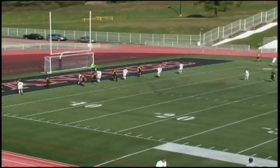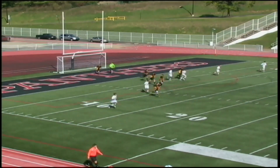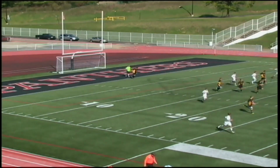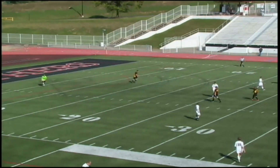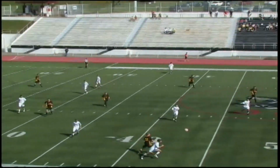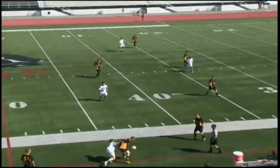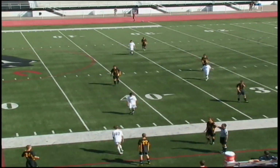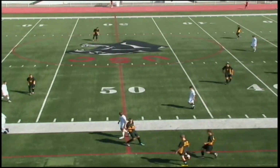Another chance. Oh, nice catch by Joe. Joe Conlon took 2 steps forward thinking that was going to be a cross, and then all of a sudden he was backtracking, but he did get in position and got up for it. Almost misjudged that one. A little short kick. Over the top, Lachelle gathers it. Yep. Whiff. Ball out of bounds. North Allegheny throws, substitutes in.